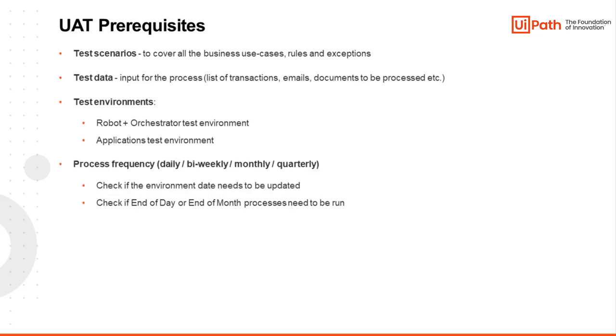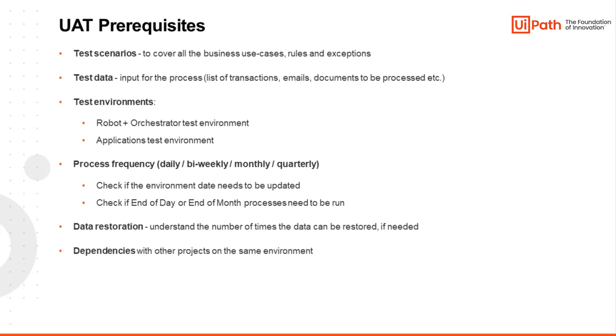The information related to process frequency must be provided, and this should also include the update of the environment date in case end-of-day or end-of-month processes need to be run, application downtime, and maintenance schedules. Data restoration capabilities are essential, and to this end, the business analyst needs to know the number of times the data can be restored if needed. If there are any dependencies with other projects in the same environment, the business analyst needs to be aware of them and take them into account before starting the testing process.